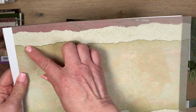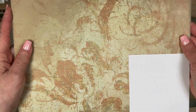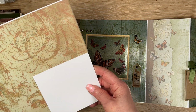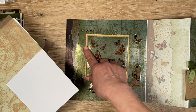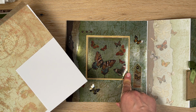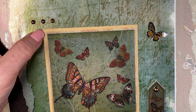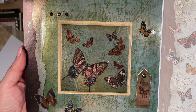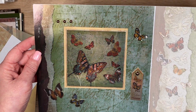I was going to use that, but I felt it would be wasteful, because all I was going to do was mat it. So I went with this one, which is just a kind of busy pattern vellum paper, and I just trimmed a small piece to mat underneath here, just to soften the gold a little bit more. Originally I covered the whole gold mat, but I thought it would give a little better texture if I trimmed the vellum mat to be a little bit smaller. It's still quieted down, but it's not too quiet, because after I did the other one, it was sort of a little bit too much.